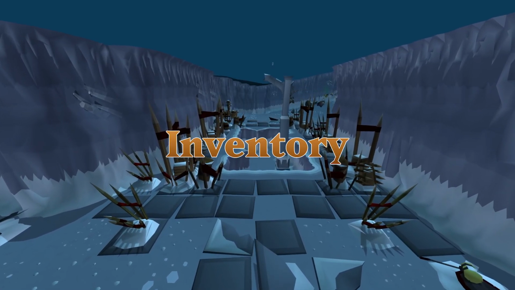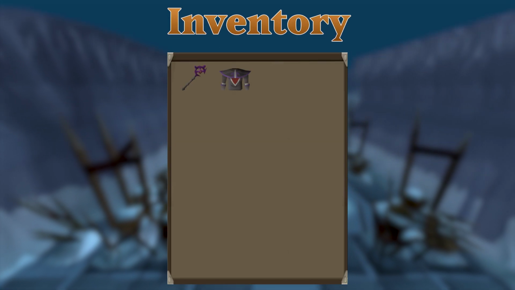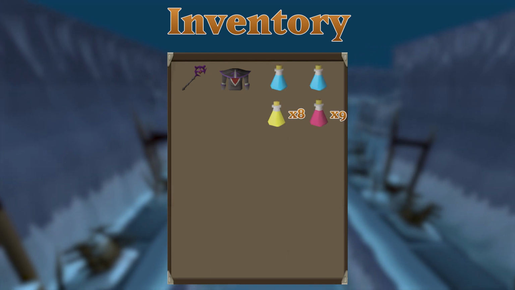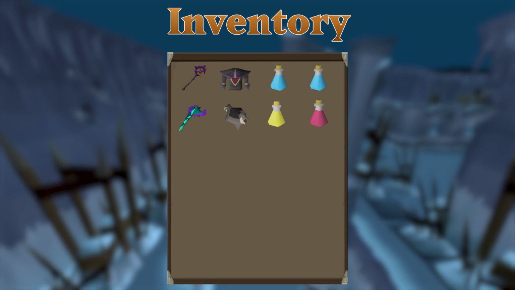Okay, with that, let's cover my inventory. I bring a Blood Ancient Sceptre and a Virtus Robe Top for casting Blood Barrage on the minions after the kill, 2 Raging potions, 8 Brews, 9 Restores, a Blowpipe, around 500 or so black chins, and actually let me pause here and say this.